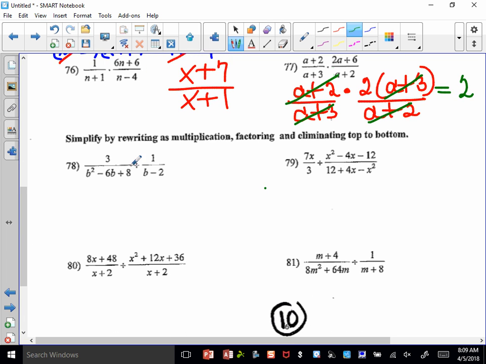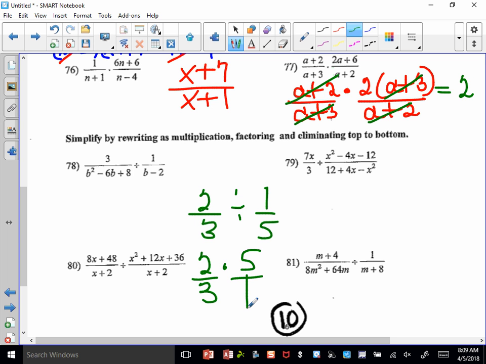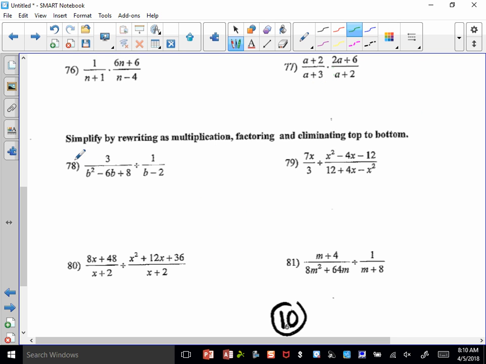These are dividing. So you see that you're dividing here. So just like when we divide with regular fractions, like if I gave you 2/3 divided by 1/5, okay, you would rewrite it as 2/3 times 5/1. You have to do the same thing. So you're going to have to take the reciprocal of this fraction. Okay, you're going to follow the same process as you do with common fractions. So if it's division, you multiply by the reciprocal. So really these division problems, they end up being exactly like the ones above it because you're going to change them to multiplication. All right, so let's take a look.